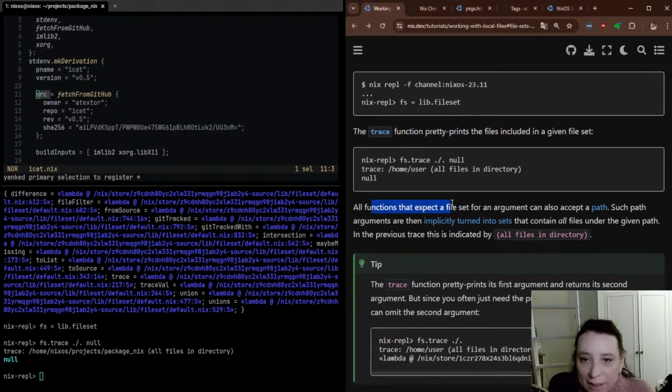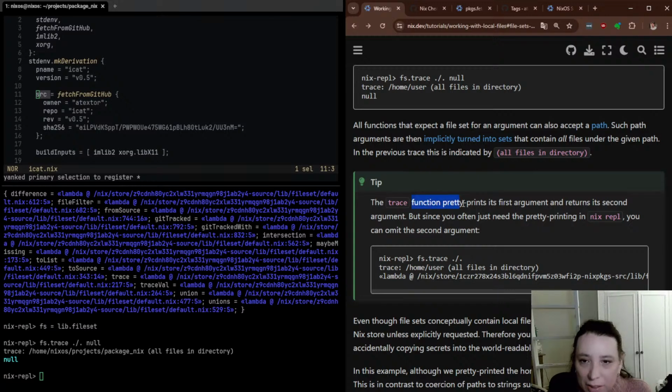All functions that expect a file set for an argument can also accept a path. Such path arguments are then implicitly turned into sets that contain all files under the given path. Right, so when you do ./., it's going to turn that file set into all files in that directory.